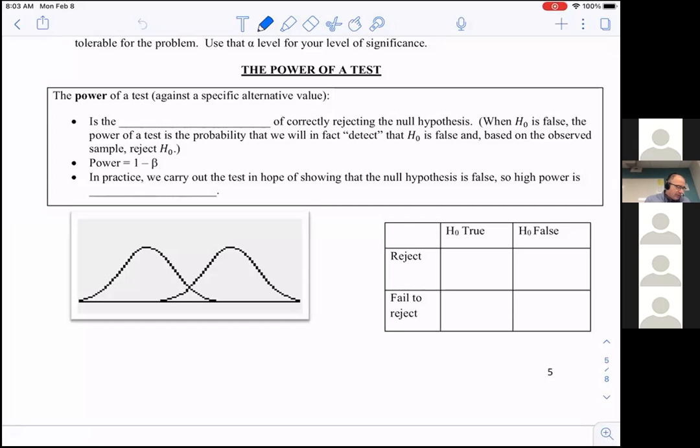So we have this. So remember over here is going to be my null is true. But in reality, actually that's not what, that's a true null means. Sorry, I'm messing this thing up already today. This is my null hypothesis over here. Okay, this is what I think it is on the left, and it's what it is in reality on the right. So that's what we'll do here.